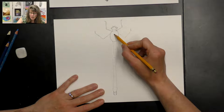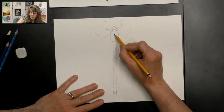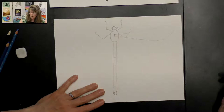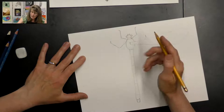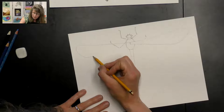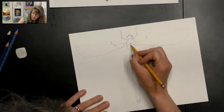Now we can add his wings. The wings come out of the middle of his body — right in the center. I'm going to make a little mark where the wings come out. For the first wing I draw a line out, slightly curve it up, curve around down a little bit, and then curve it back in to the line. Then I can erase everything inside that wing because it's overlapping the leg. I do the same on the other side — line out, go up a little, curve around in a downward diagonal direction, and curve it back to the center of the back.